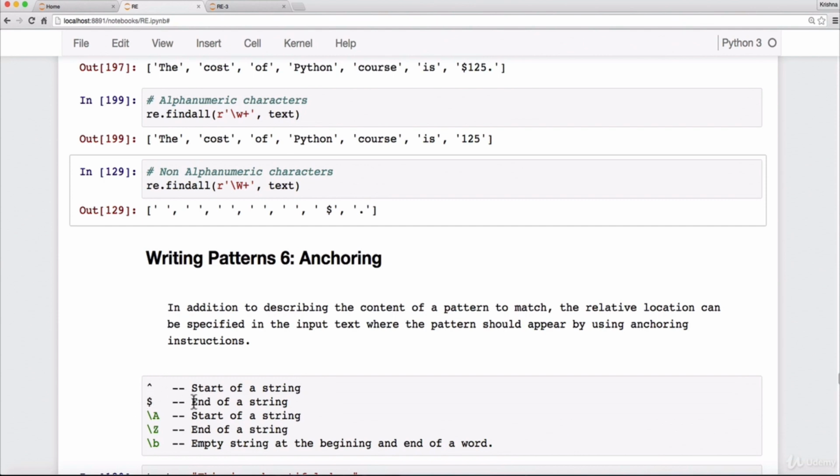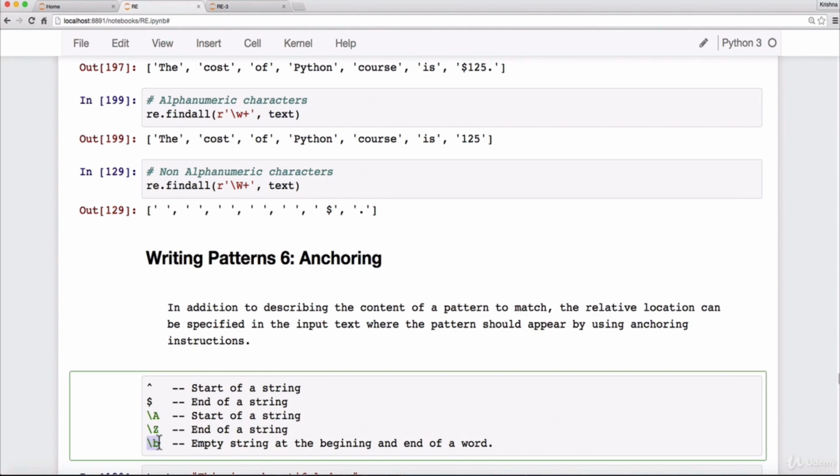And if we want to look at the end of the test string, you can give a dollar sign. Also, you can look for word boundaries by using a \b. Okay, and one more thing, we can use a caret sign for the start of the string, or also we can use \A. We can use it for the start of the string, but normally people use the caret sign.